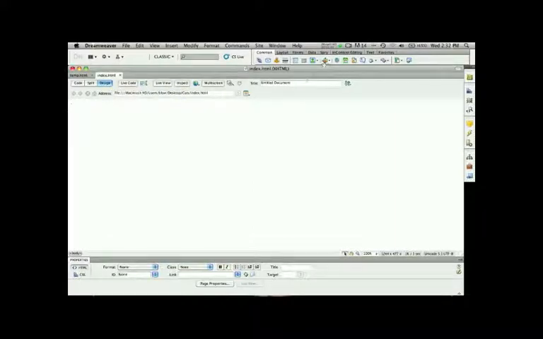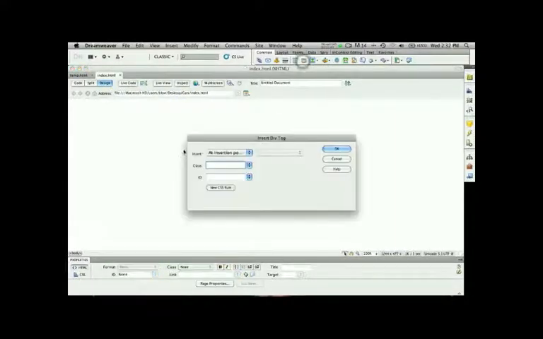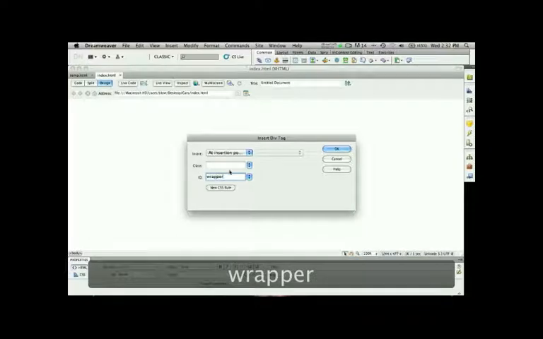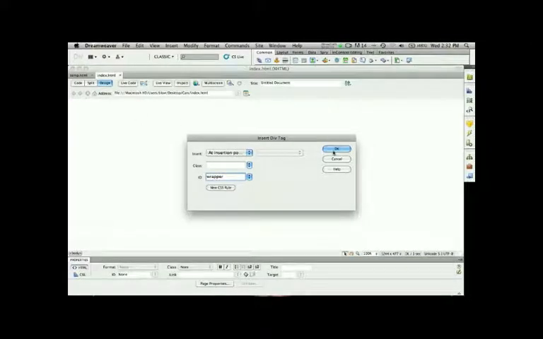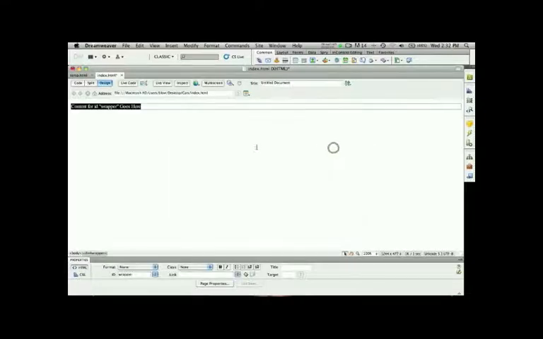So I'm going to create a new div, and I'll give the new div an ID name. Remember, an ID name. I'll call it wrapper. There's nothing in here, so I don't need to bother so much about the insertion point, and I'm going to click on OK. With the wrapper, I don't need this text, so I'll just select the text and hit delete and leave my cursor blinking in the div. All right, don't remove your cursor, keep it right in there.